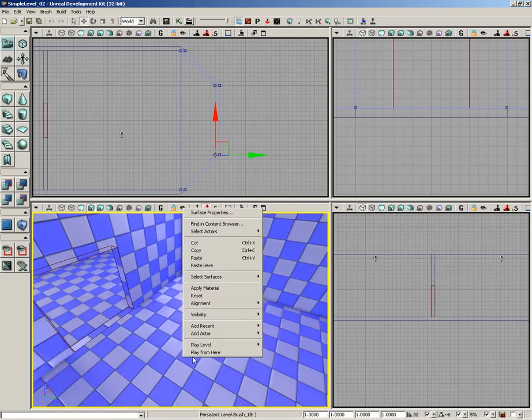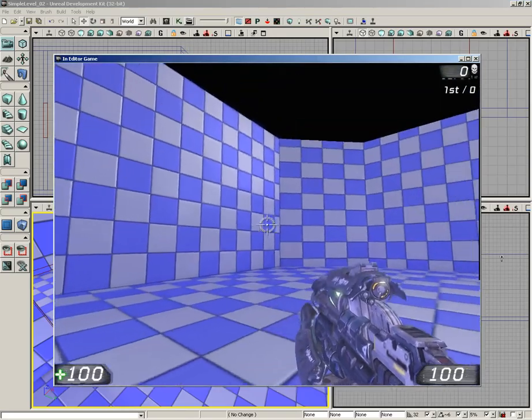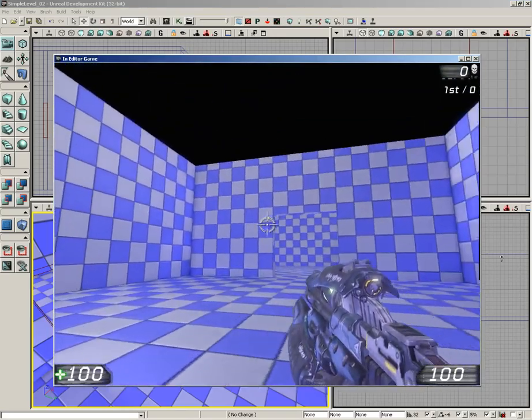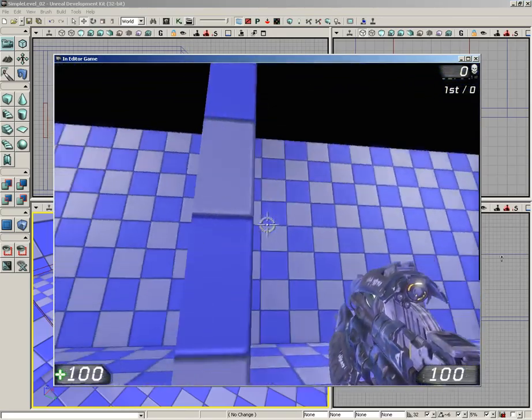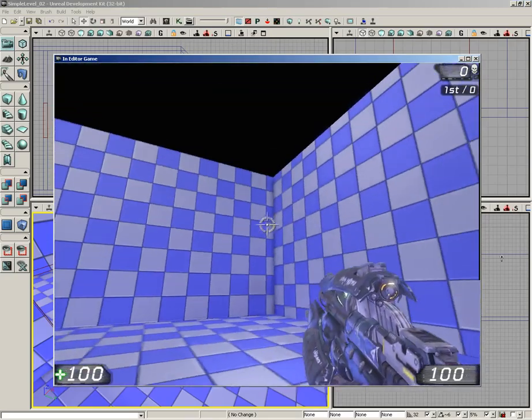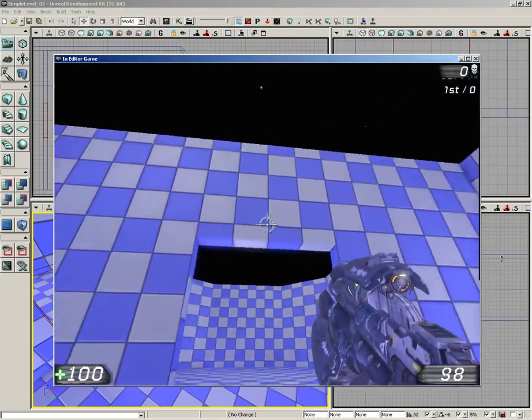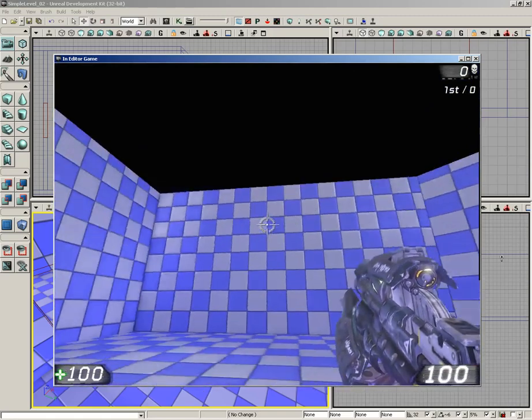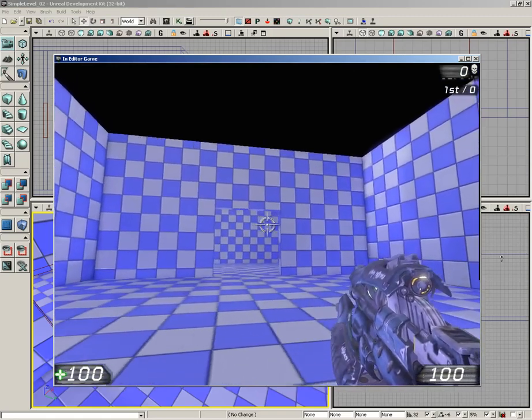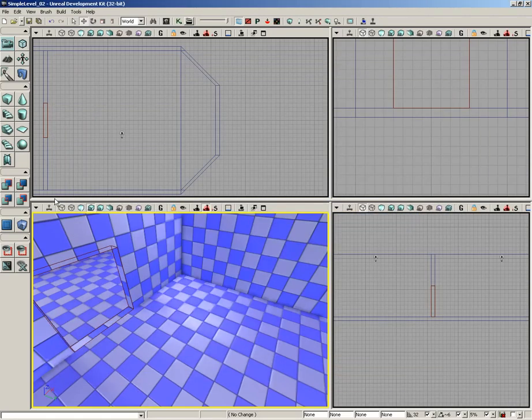Let's just right-click on the floor and choose Play from here. And here we are inside the rough kind of general area of our level. Now we still don't have a ceiling, but the ceiling is going to be kind of an interesting endeavor, so I was saving that for the very end. So that is going to wrap things up for this video. Go ahead and save your level, and then we'll move forward.